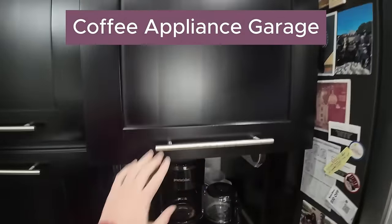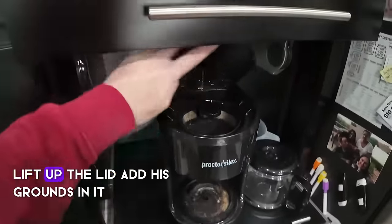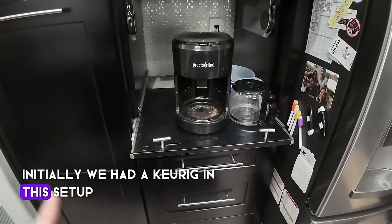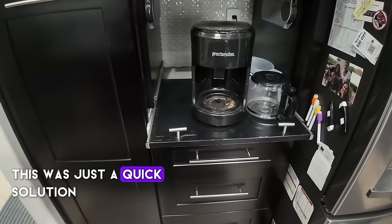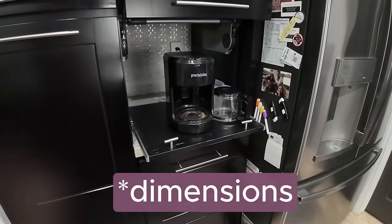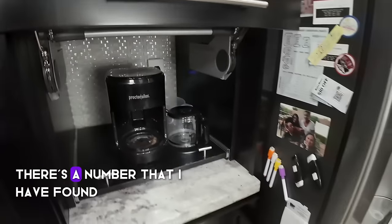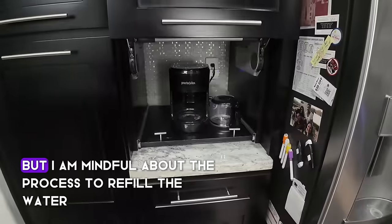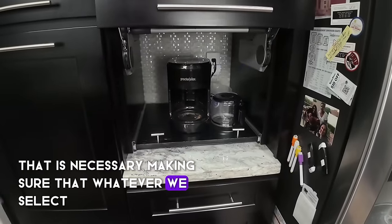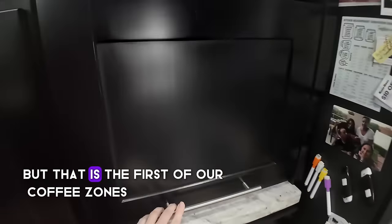Above that is definitely the star of the show — our pull-out coffee appliance garage. The garage has a pull-out tray that lets him bring the coffee pot out, lift the lid, add grounds and water, and brew. We initially had a Keurig in this setup but it recently died. One caveat is the diameter of the space has limitations, so we need to be mindful when looking at different coffee machines to ensure they fit and that refilling water doesn't create unnecessary friction.